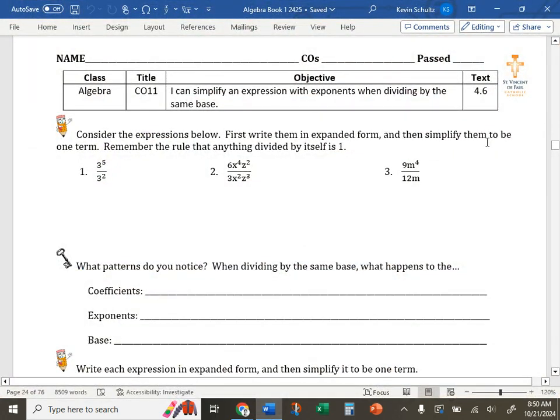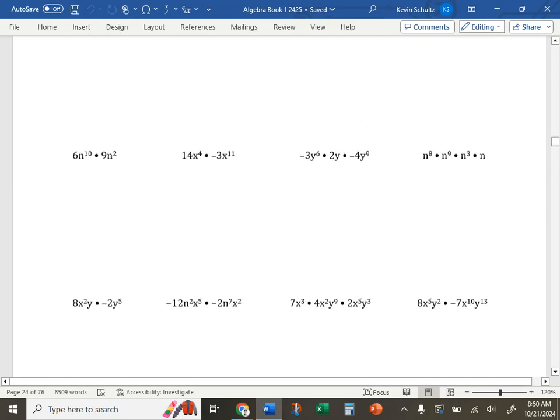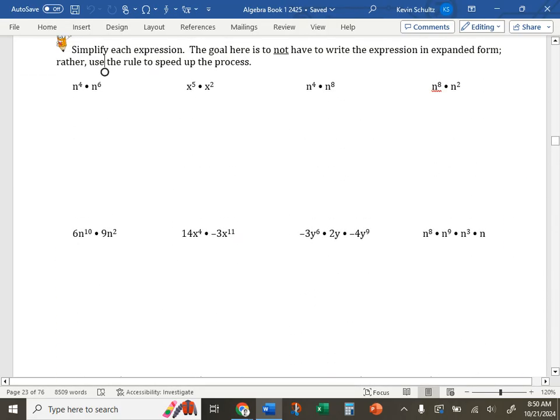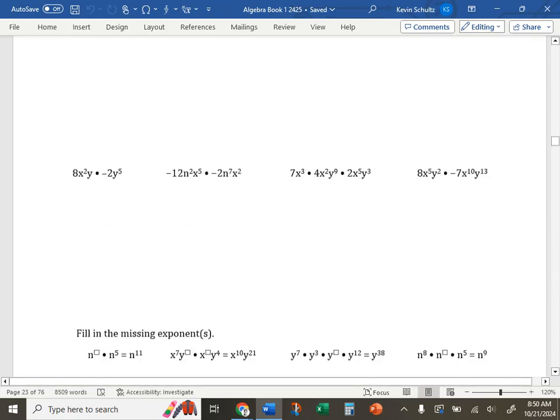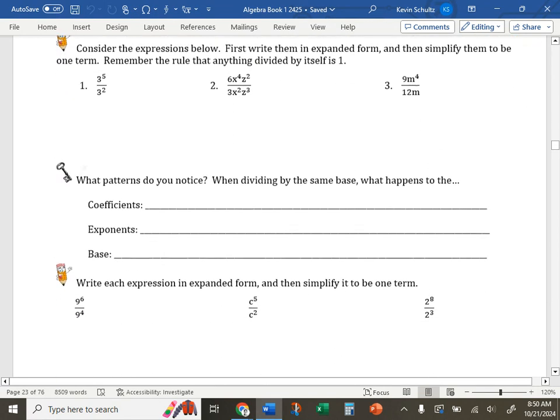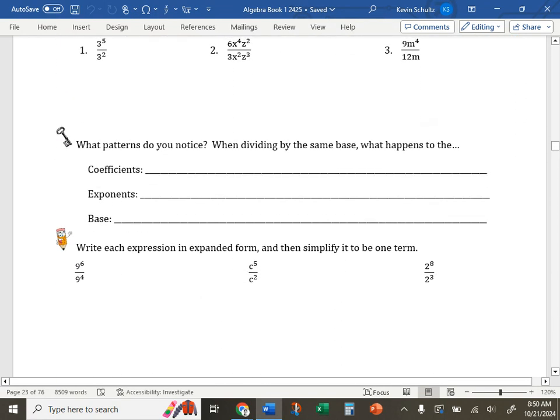We are moving on to the second rule of 5 for exponent expressions. The first rule was called multiplying by the same base, and today we're going to be dividing by the same base. When you multiply by the same base, your hint is that if you look back at CO10, you see a whole bunch of multiplication signs. That's how you know you're multiplying by the same base. How you know you're dividing by the same base is you see a bunch of division symbols written as fractions.